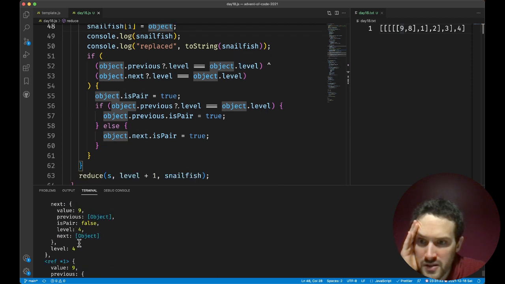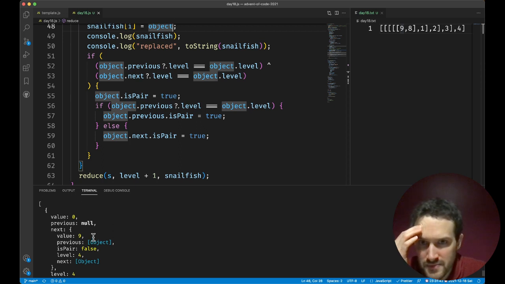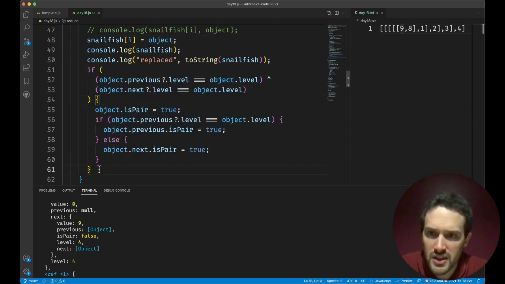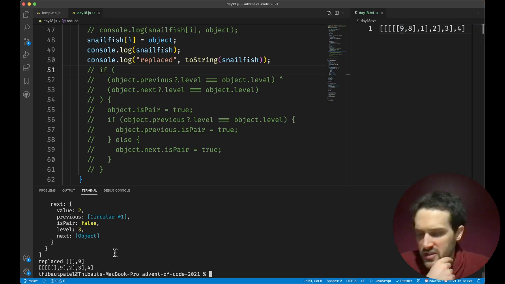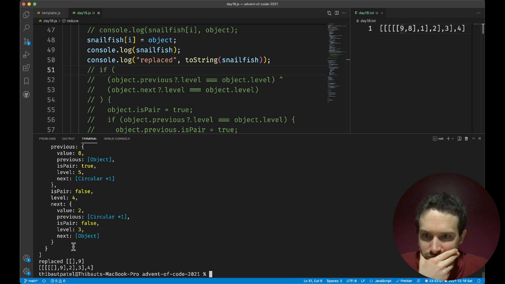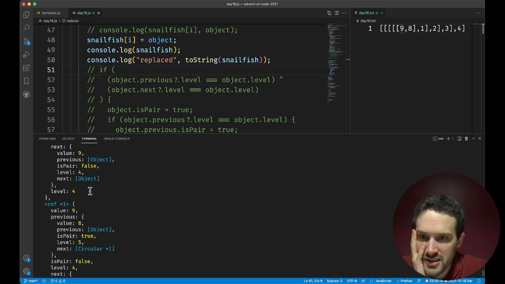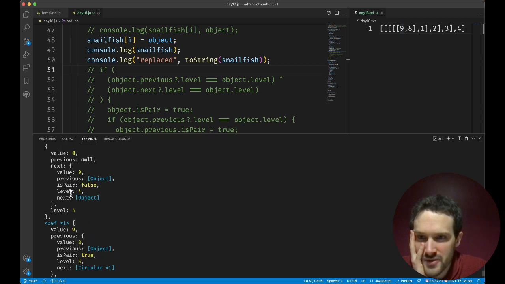Level 4, that's confusing, so much confusion. I'm not sure this logic is working. So here I'm just gonna hide that for now because I think the is pair logic here is flawed. But first of all, I have this bug. Why do I have this stupid thing here? Previous value 8. Okay, here that's not correct. Previous value 8. Previous should be value 0.